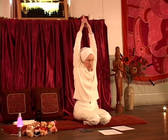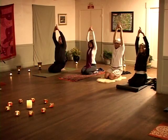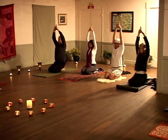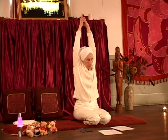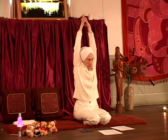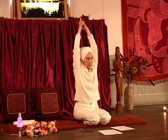Inhale deeply. All the way. Hold it. Pull in the navel. Pull the root. Pull up on the spine, tuck the chin, pull the energy out, all the way up the spine, out the top of the head and the fingertips. Exhale powerfully. Last time, inhale deeply.